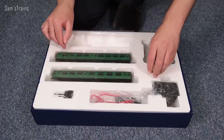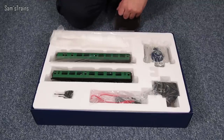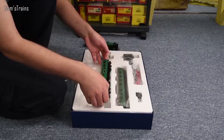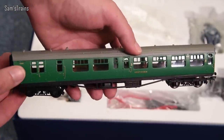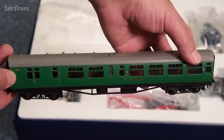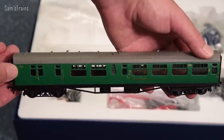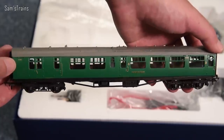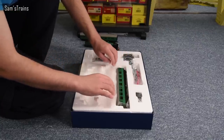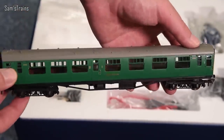Next, let's take a look at the coaches. The amazing thing about these is they don't appear to be the standard run-of-the-mill coaches that Bachman palm off in every set. No, these are Bulleid coaches, and they look altogether different. The top one is the brake coach, I believe. It's not too bad — looks reasonably good, it's got metal wheels, a reasonable amount of weight to it, a reasonable interior with quite a bit of detail. We don't have NEM couplings, and there are details that are a little bit on the basic side. But generally speaking, it is above and beyond what you'd expect from a train set, particularly if you're familiar with Hornby ones. And of course, Southern coaches — I just love the colour. I think this is going to look really lovely as an assembled train.